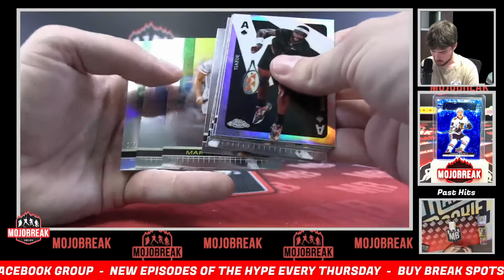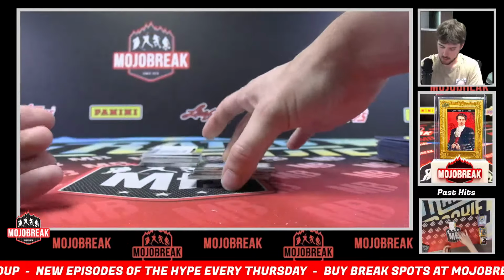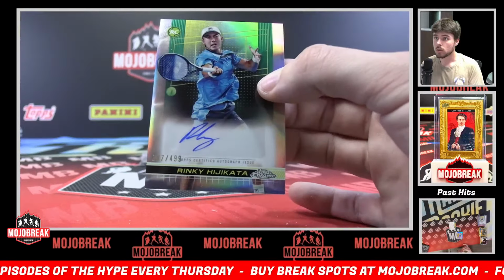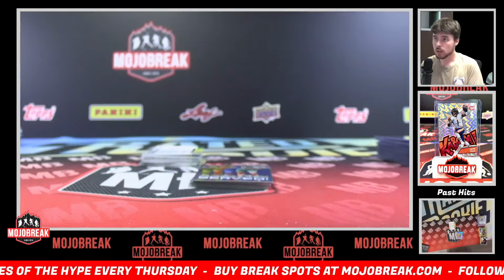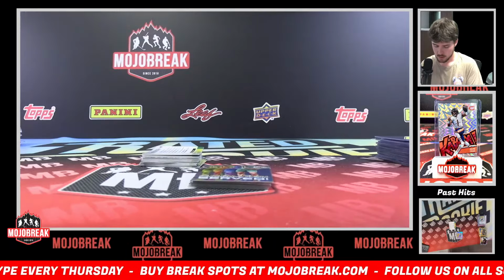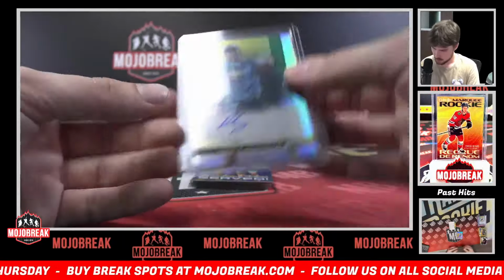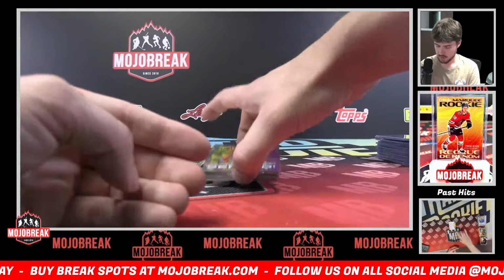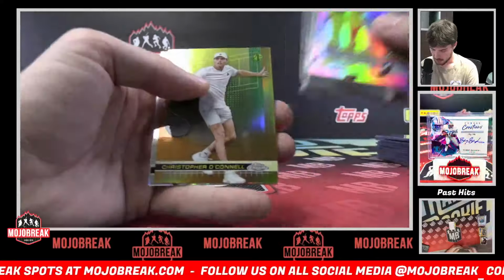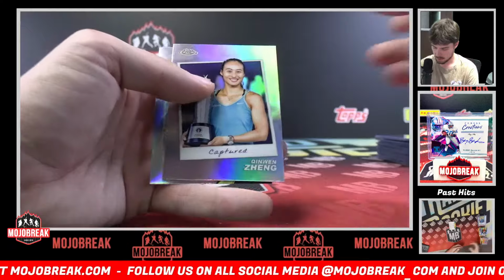There's our last auto. It's to $4.99, Rinky R. 287 to $4.99, Rinky R. Letter R for S. Haubauer. 287 to 499 refractor, Rinky. All right, what else can we grab out of this last box mojo then? Any hits? Christopher O'Connell C. Last letter mojo on the orange refractor. Gabriel G. on the prism.